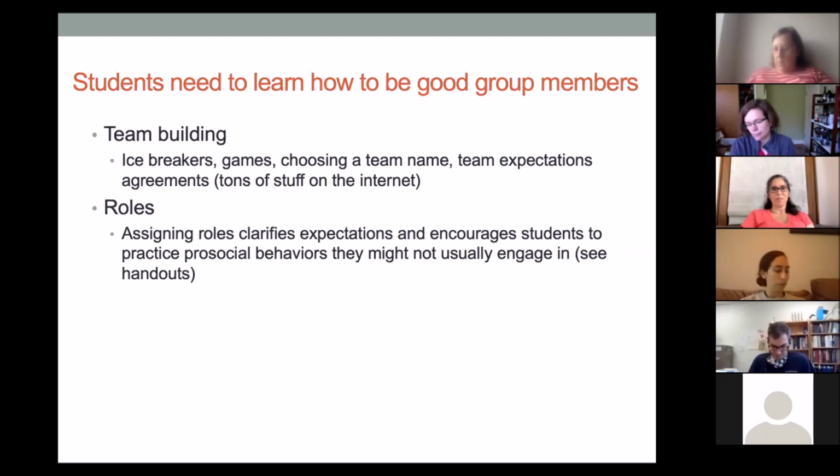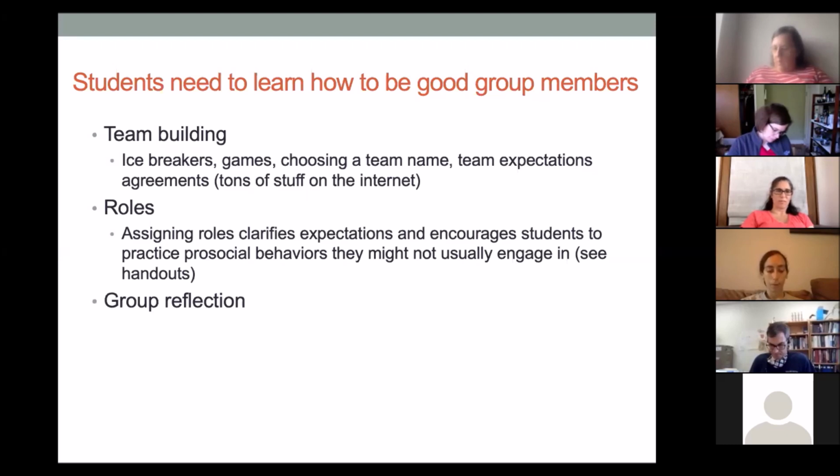So they really need to learn how to be good group members, and having roles can help them learn that. In my upper level classes, when I'm in Gen Chem, I'll typically do roles throughout the whole year. In inorganic, I maybe will do it for the first month and then say, all right, you guys know how to do this. I'm not assigning roles anymore.